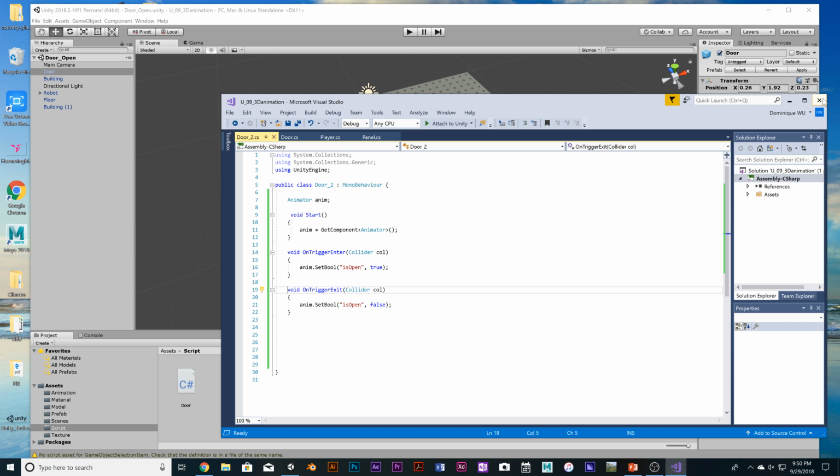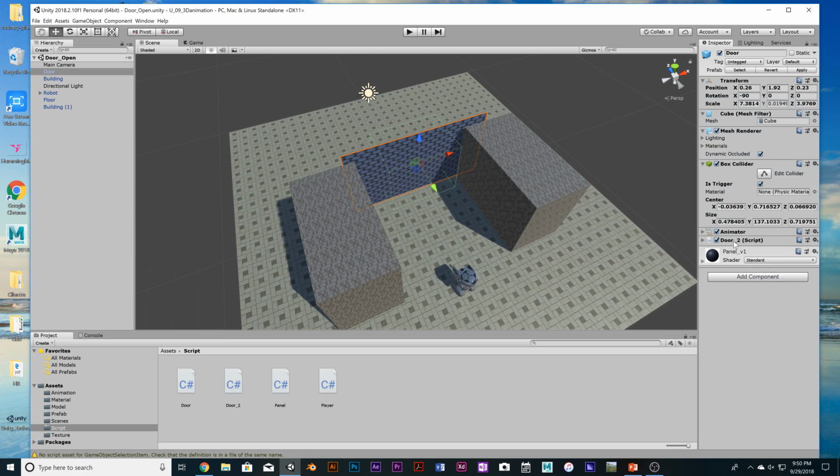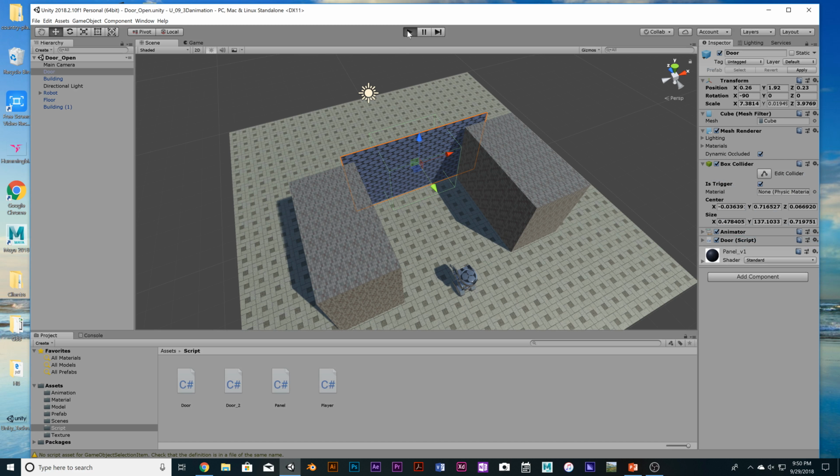Yeah, pretty much the same. Okay, we can remove this component, and it's the same component, but I mean we can try this one, another one.